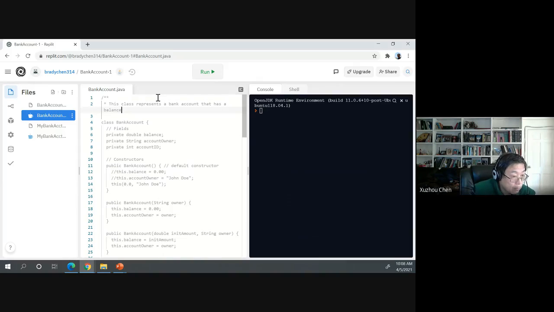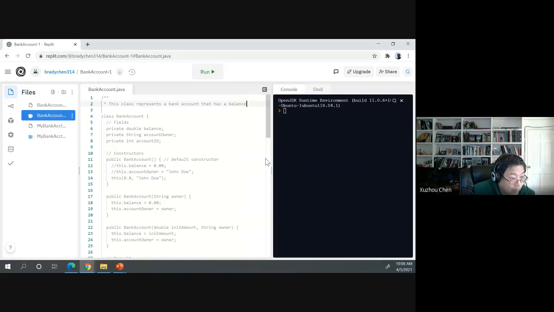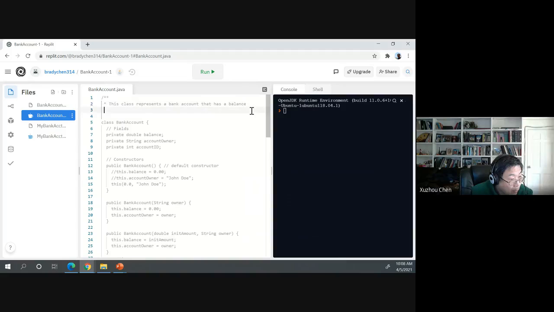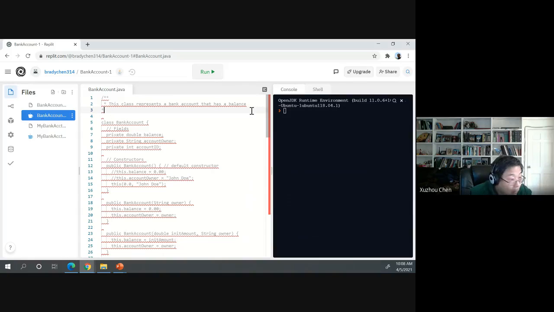Okay. So I can change the line. It has a bank account balance, and can be changed by deposit and withdraw. Okay.